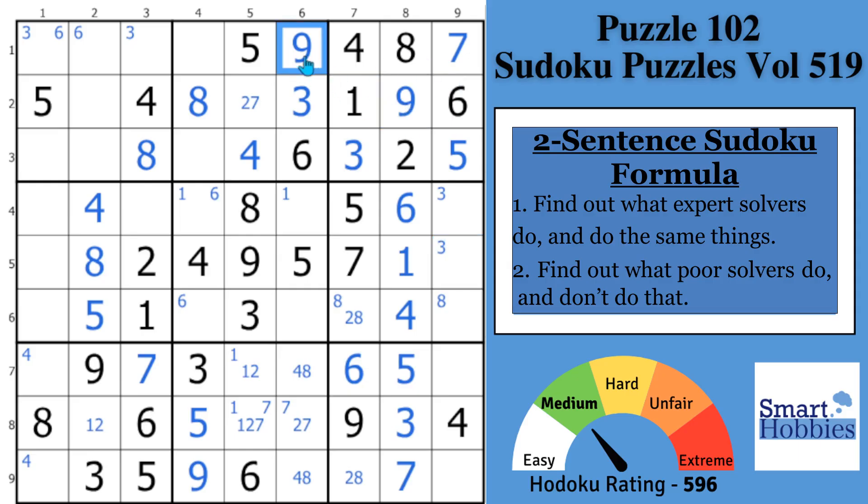This was your breakthrough up here — go back up. This is what expert solvers do; learn from that. You can solve that for a nine now, and with these two nines, you can solve this cell for a nine. Follow this nine, solve this cell for a nine, displacing that eight — which means you can solve this now for a two. These are just a one and an eight here in block nine. When you get one or two remaining, it's worth solving. Then you might notice what you have left is a three and a two. With the two right there, that's your two displacing that three.